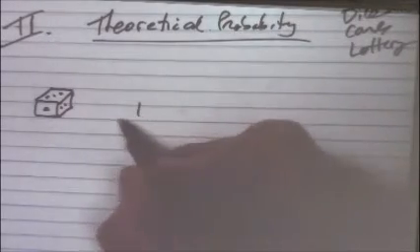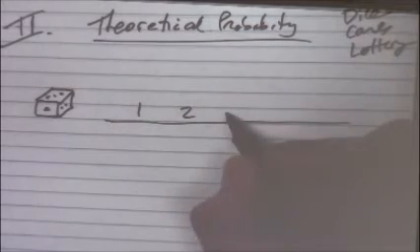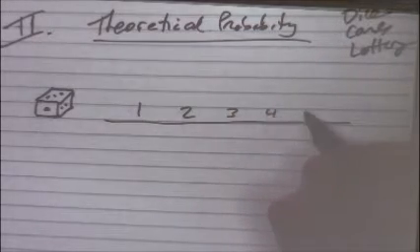So if you roll a die, you have a possibility of getting a 1, or a 2, or a 3, or a 4, or a 5, or a 6. This is called the sample space. The possibilities that you could get is the sample space. That's just vocabulary, but you see it often enough, you should just be comfortable with using that.